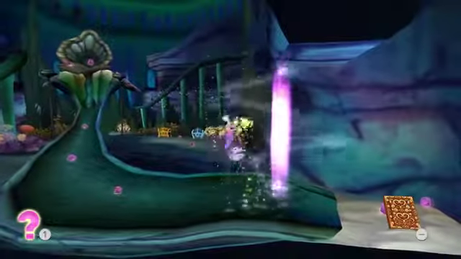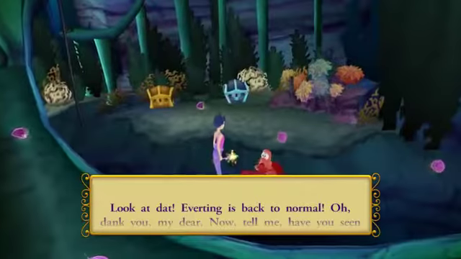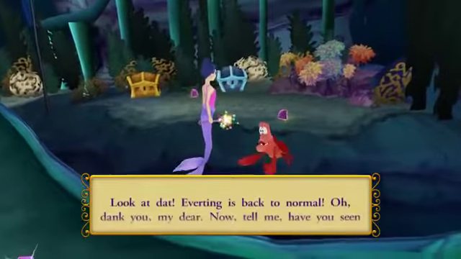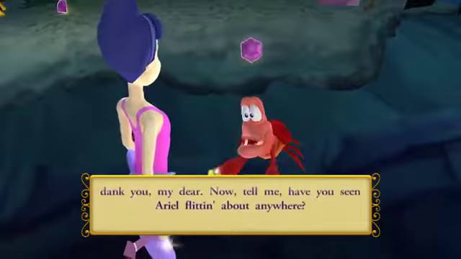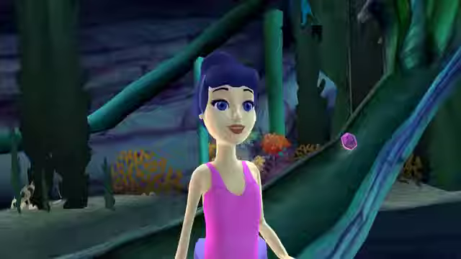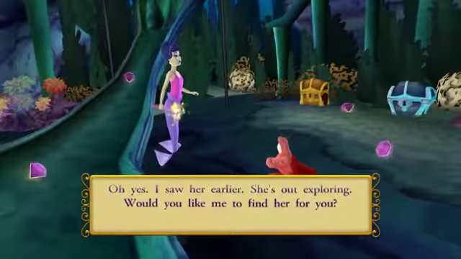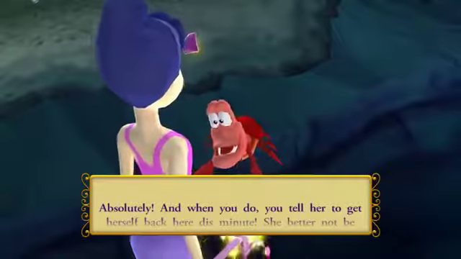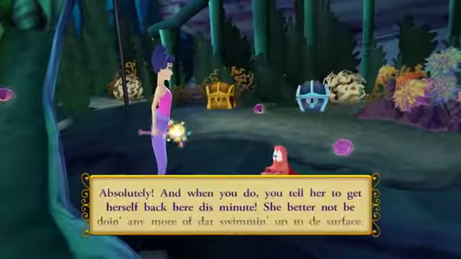Well done. Look at that! Everything is back to normal! Oh, thank you, my dear. Now, tell me, have you seen Ariel flitting about anywhere? Earlier. She's out exploring. Would you like me to find her for you? Absolutely! And when you do, you tell her to get herself back here this minute!